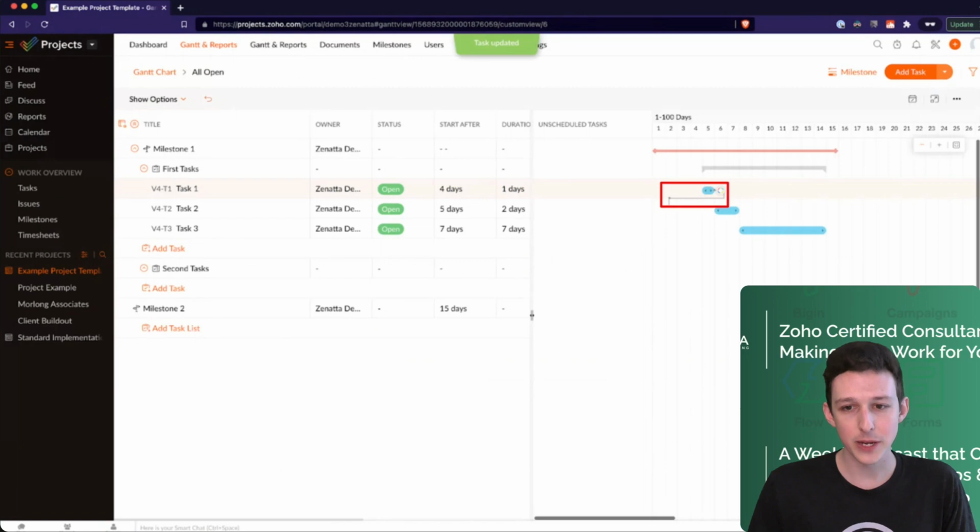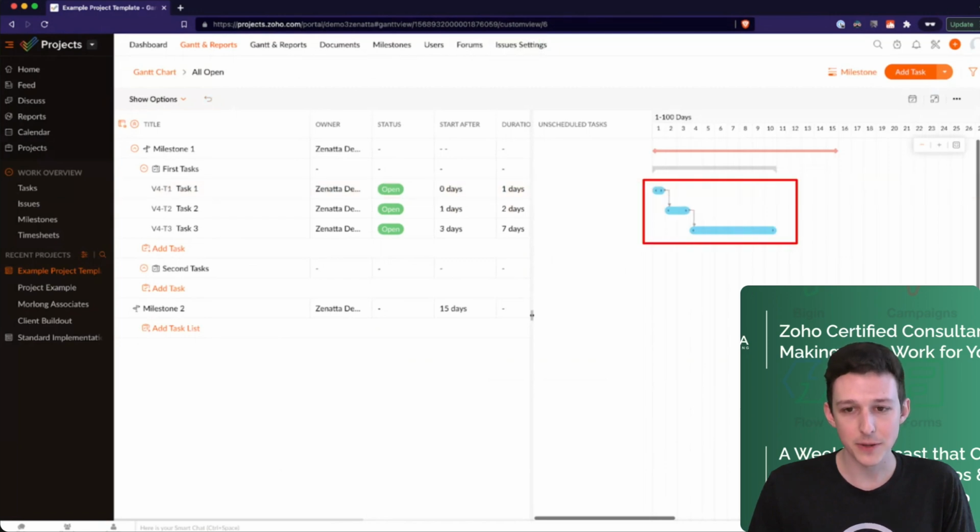Now, there's one other way to do this, which is from the interface here. It's kind of hard to show this. I tried taking a screenshot a handful of times. In essence, you can click and drag from one to the next, and it will just make that dependency for you. So oftentimes what I do is I make a whole bunch of tasks with some approximate start, after, and durations, and then I just kick it over to this Gantt chart section and click and drag through to create all of those various relationships.